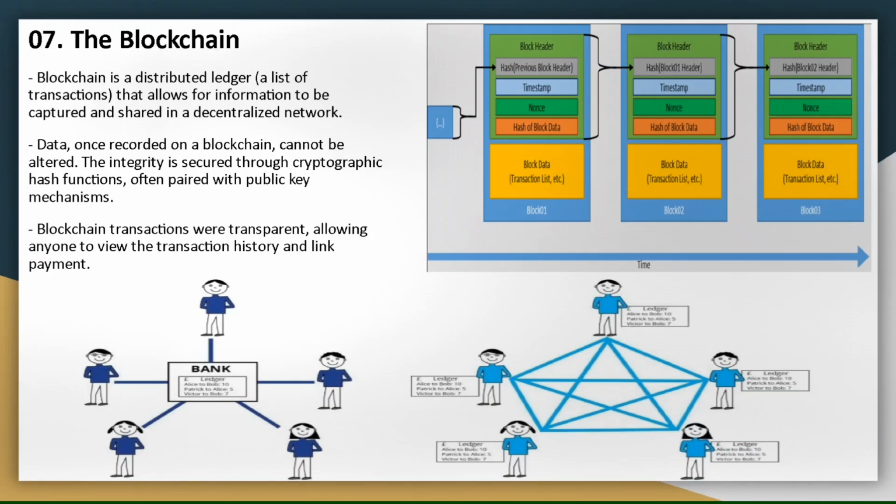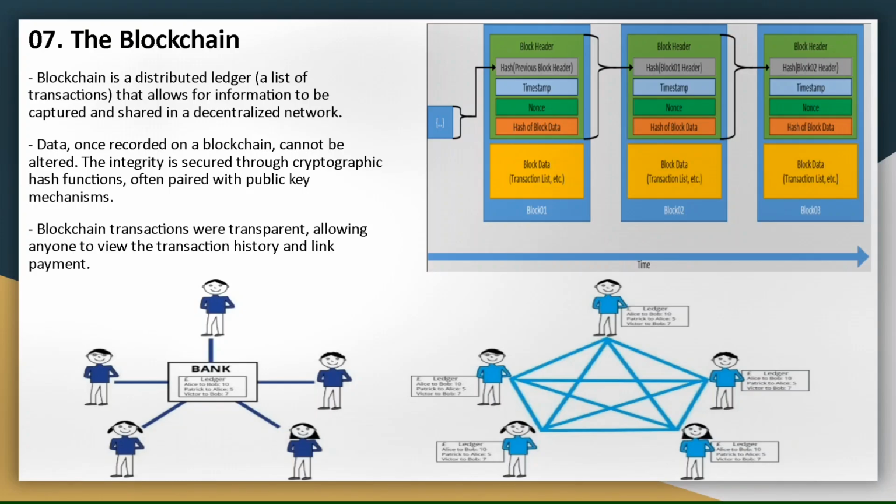Whereas in a decentralized network, every entity in the network has a copy of the transactions on the network, available to each and every node on the computer. So it is a distributed ledger. Now what is a ledger? A ledger is a transaction list. It is a collection of records of transactions, and it is shared with the complete decentralized network. Whereas in a centralized network it is not shared, it is kept private and known to only one entity, that is the bank.